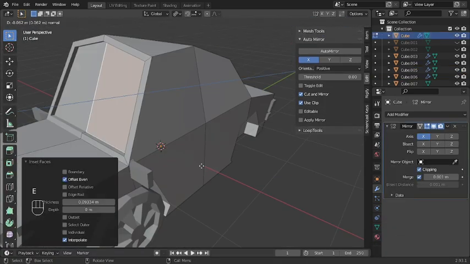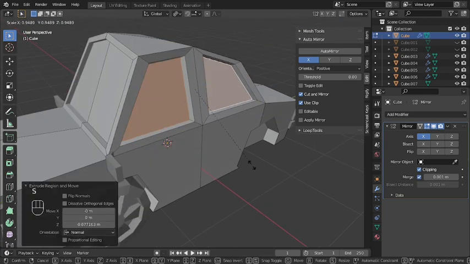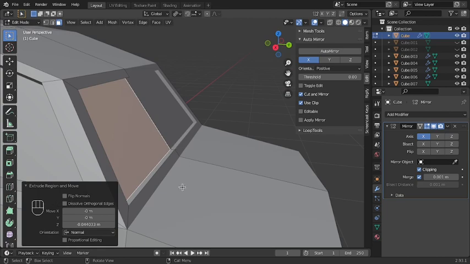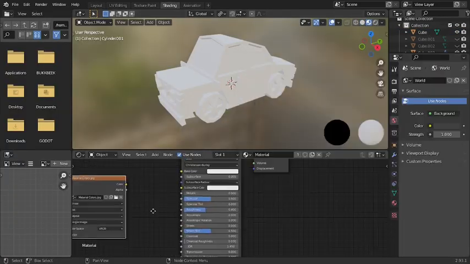Now we need to add the windows. Again I do insert B to avoid boundaries and add some cool looking glasses to the windows. Now we are basically done building the model. I'm gonna duplicate the wheels and place them into the right sockets. Okay, let's add the colors.